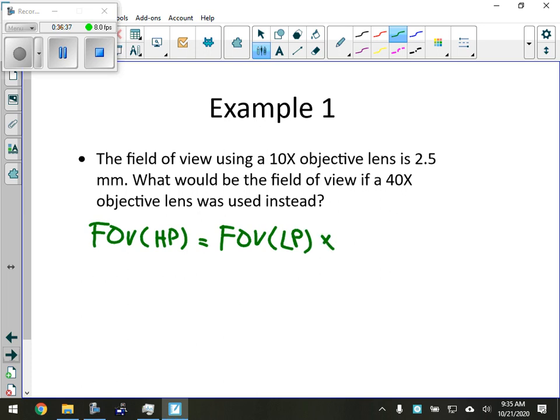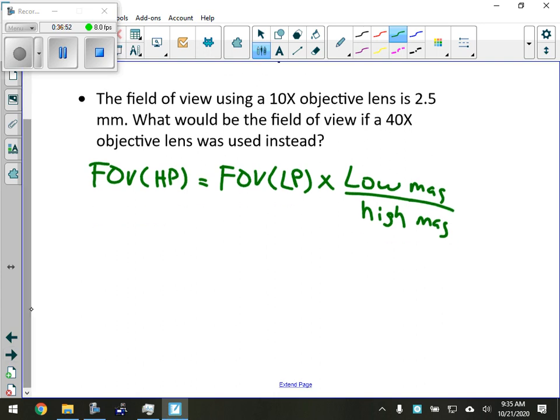Start with the formula. And of course, that's the magnification. Maybe I'll write that down for this one. After a while, I tend to forget about that, I guess.